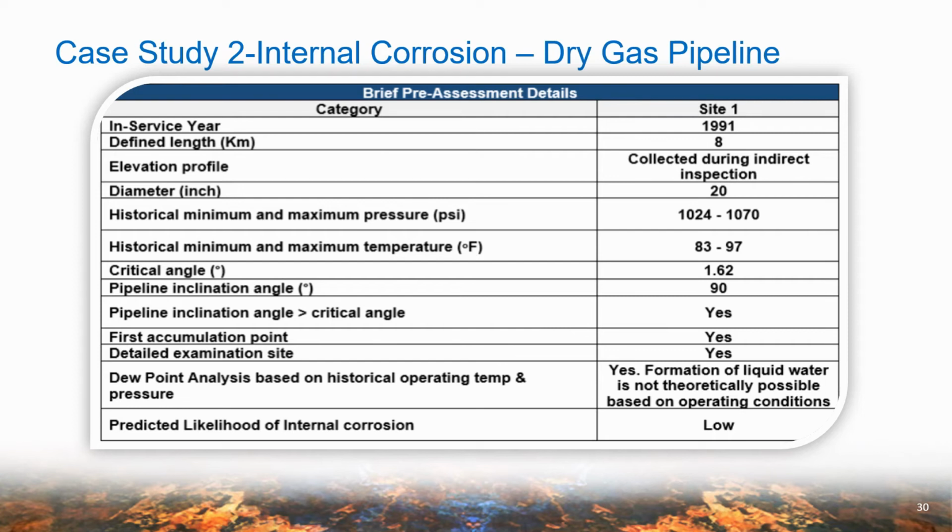The next one is an internal corrosion assessment on a dry gas pipeline. The specific reference is NACE SP0206. The screenings were done; the diameter is 20 inch, so it is within the 4 to 48 inches allowed for the program. You can see the pressure is 1070 psi. It is lower than the 1100 psi allowed for the program. So in this specific instance, all the screenings were done per NACE SP0206, the regions were selected, and DGICD was found to be an acceptable technique for this pipeline segment.